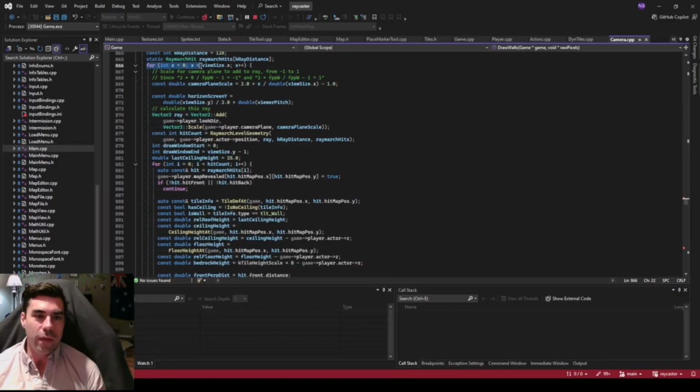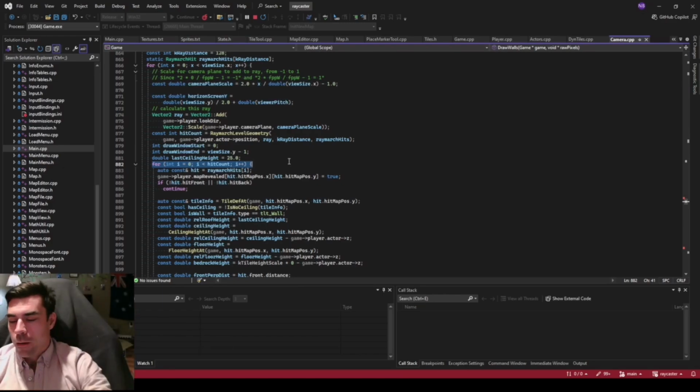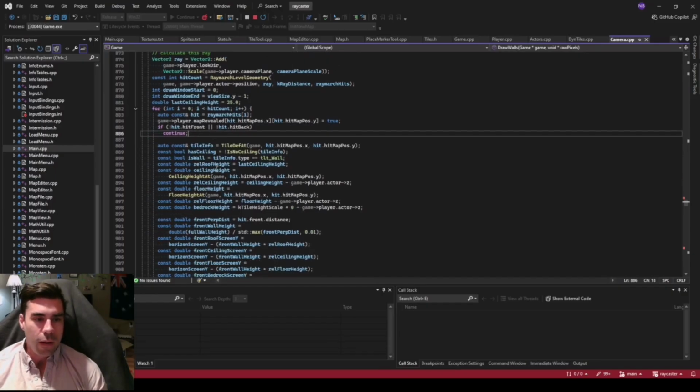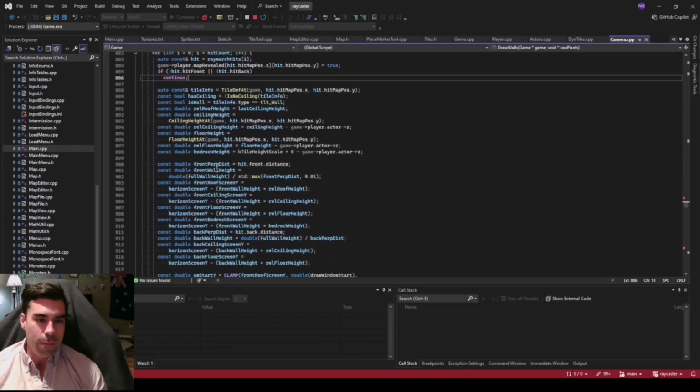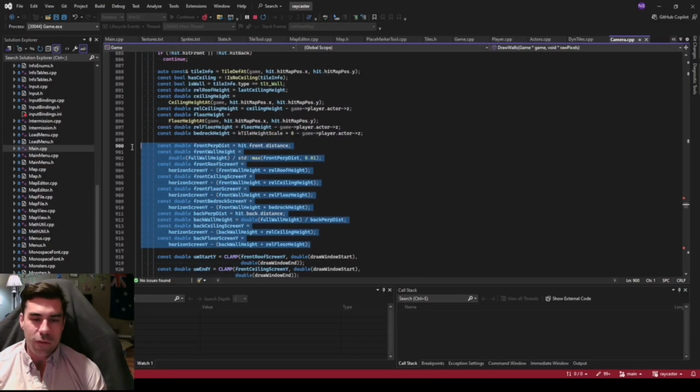So this is the outer loop, once for each ray, and this is the inner loop, for each hit in the ray. So for each one of these tiles, I said here in this little diagram, we hit multiple tiles on the way to hitting that wall, right? So for each one of those on the way, we're going to step through this. Each hit is one of those, right? And like I was saying, there's a bunch of calculations here to get the heights of different stuff.